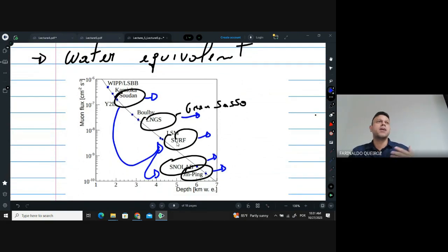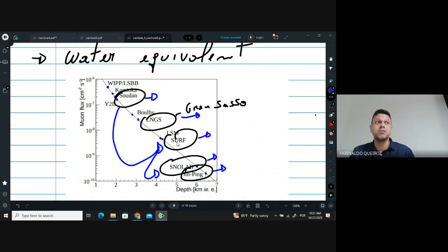And that makes your life easier in one way, because imagine I'm trying to search for dark matter signals, which are rare. They don't happen very often. But if there is a 10 to 7, 10 to 8 million flux of muons arriving, it's hard to find a few events out of a million. So you have to really suppress the muon flux to have a better handle to really count the events and say, okay, it was not 1 million, it was 1 million plus 2. And I need to have very strong statistical evidence to infer whether I observe an excess of events or not.